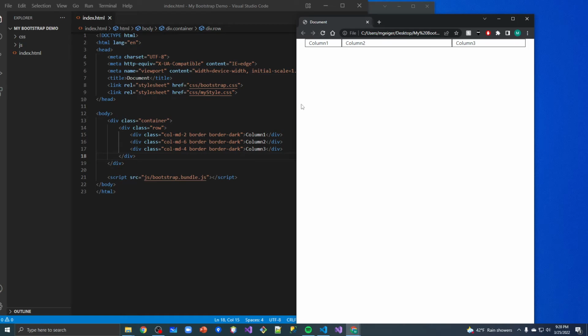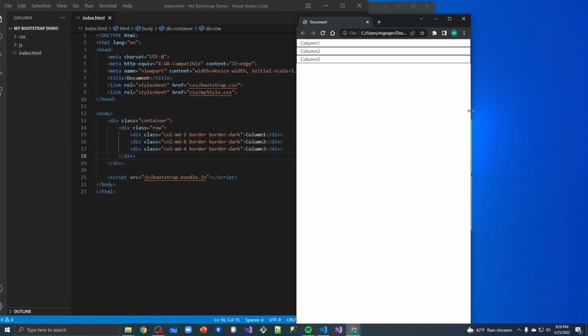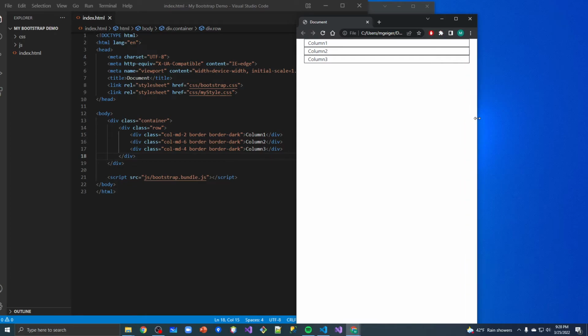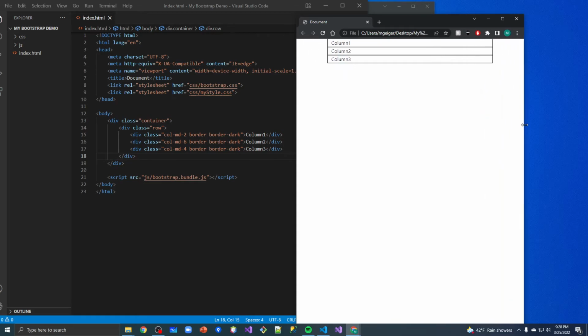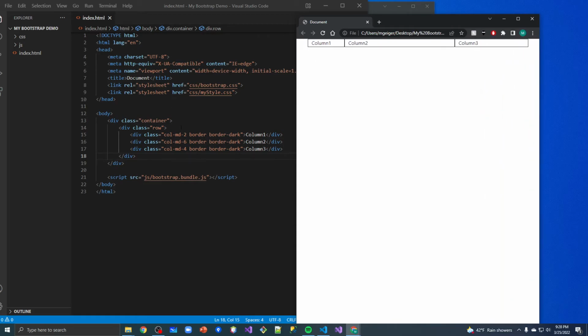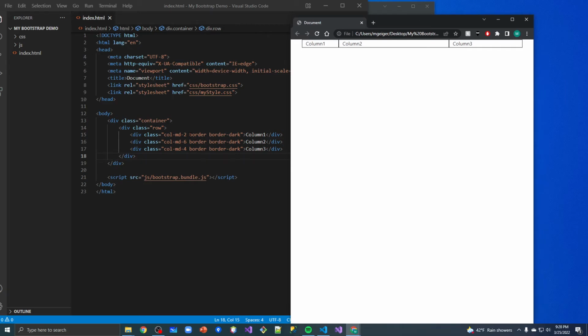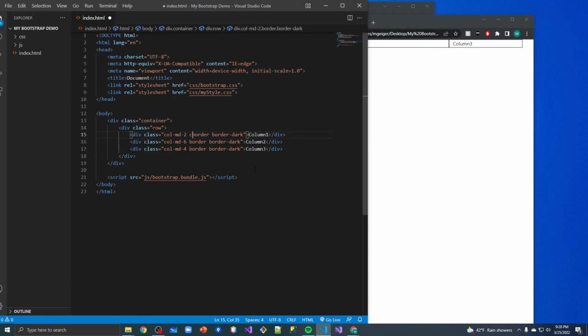Let's refresh the screen. And we can see that down at the small size, we're filling up the screen. Now, excuse me, extra small, small, medium size. Now all of a sudden at medium size, we go to 2, 6, and 4. Now if I want to, I could add another one here. Let me add column at extra large size. I want this to be 4.